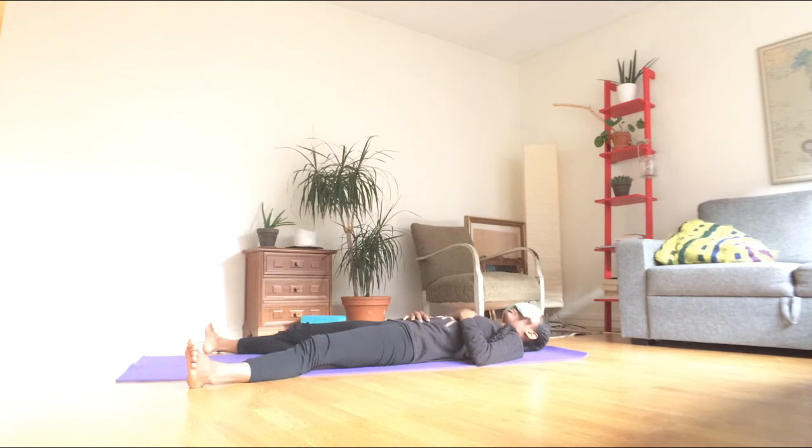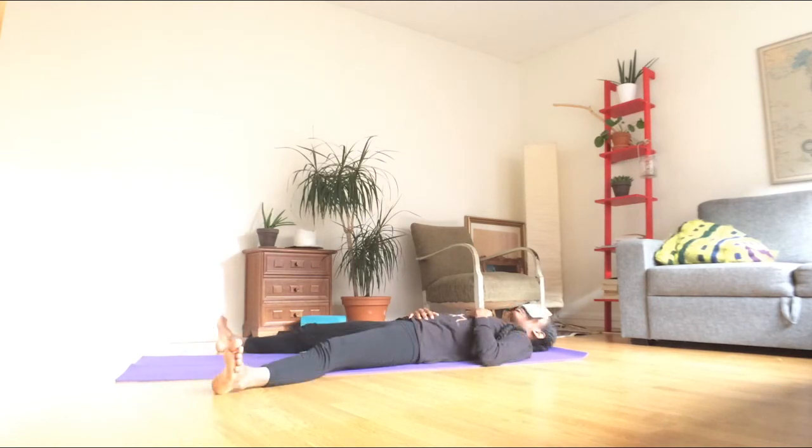Noticing the way your breath feels as it enters and leaves your body. Noticing the way your body feels to receive and to release this breath.